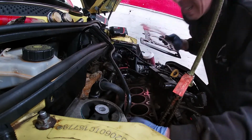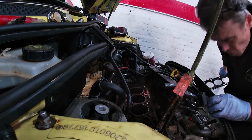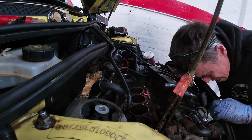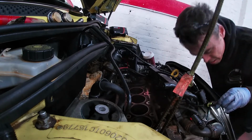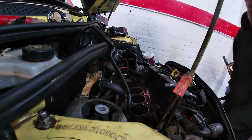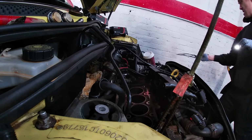So, head gasket, thermostat housing. It's certainly been sweet. I'd maybe go for a radiator as well, actually, because it's all orange. It's already looking cool out there. So, radiator, head gasket, I'll talk about the water pump. A few bits in this. Oh, it's a chain on this one, so you can see where the water's been coming in, I think. Cleaned up that one for sure. That's been me scraping.